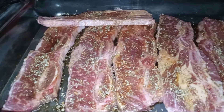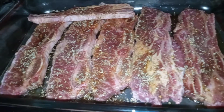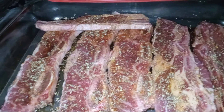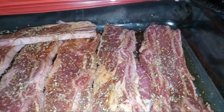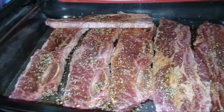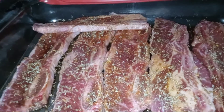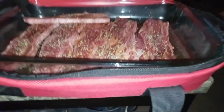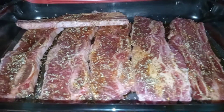In today's Hot Logic you can see flank steaks. My husband likes these kind of steaks and these are frozen solid. I've used smokehouse maple, Italian seasoning, and a little bit of soy sauce. If you buy these kind of steaks you can use any type of spices you like — if you want to make it really spicy, be my guest. I've used a 9 by 13 Pyrex dish.